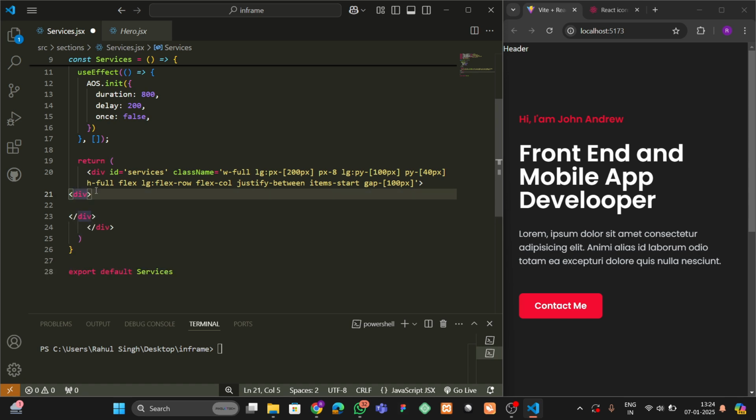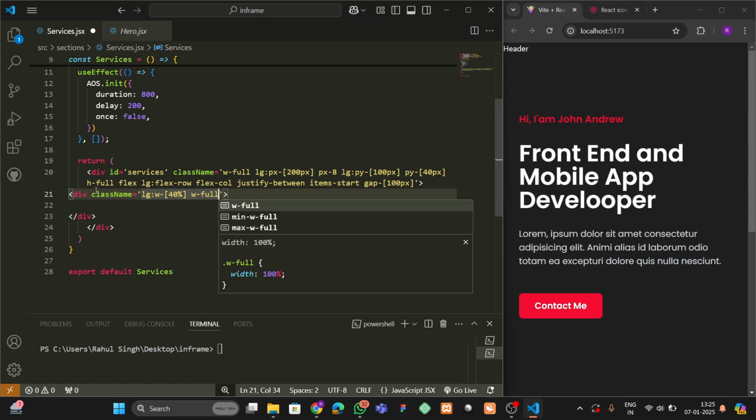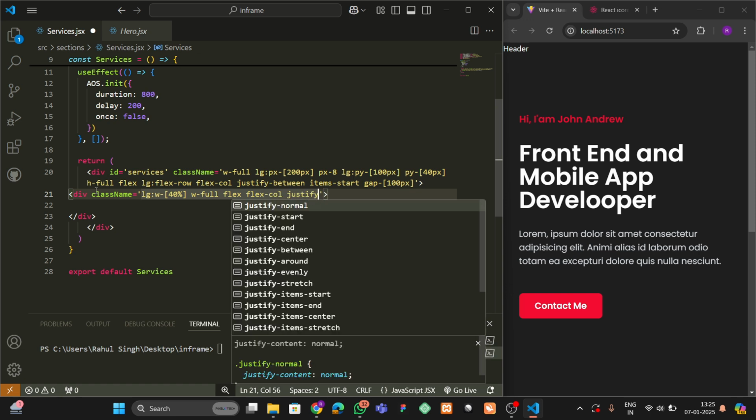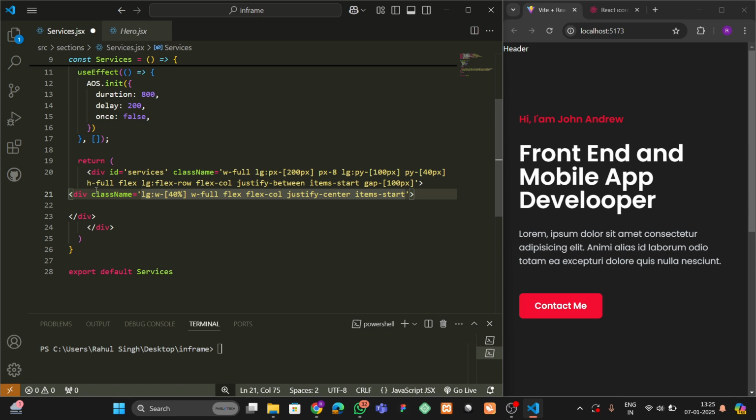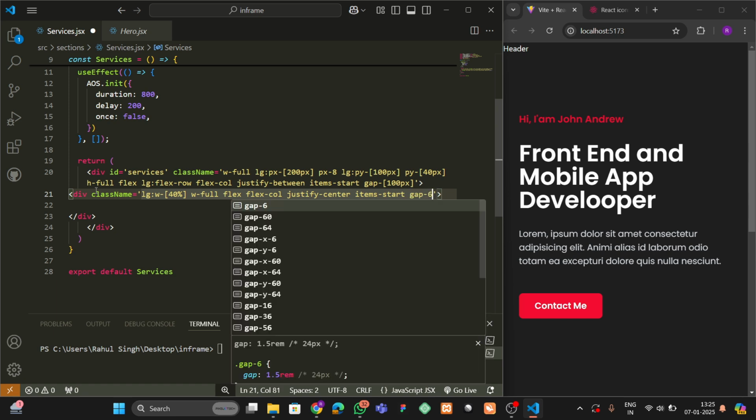So here we can add a class name, and it would be 40%. And the width will be full for smaller devices, flex col, justify center, items start, gap would be 6.